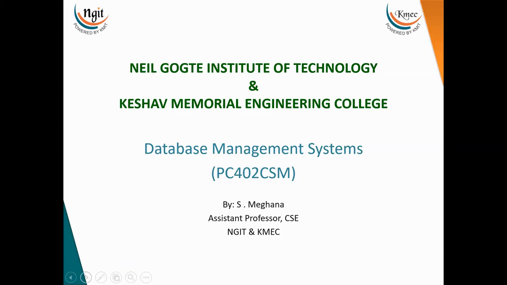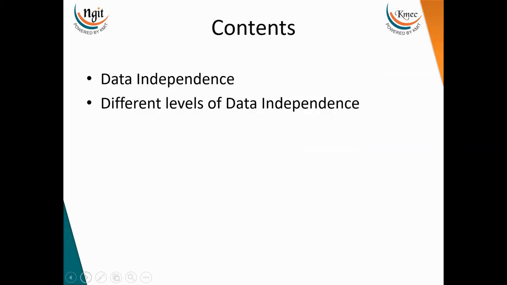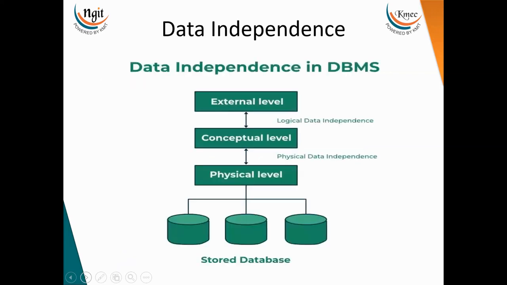Hello everyone. In this lecture, we are going to learn data independence and what are the levels that are present in data independence. This shows you the diagrammatical representation of data independence in database management system. Data independence is the same as data abstraction, which we have already discussed, and sometimes it is also referred to as three schema architecture.